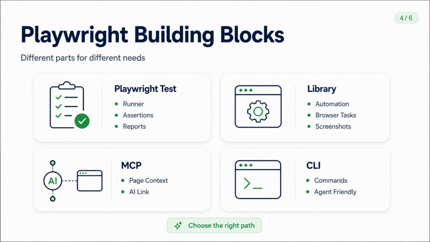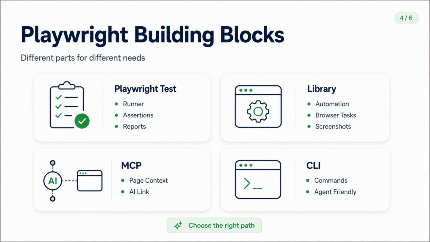However, in today's video, we are not building a complete traditional end-to-end framework. Instead, we are focusing more on AI-assisted browser automation, where we describe the requirement in plain English and let the AI agent help us execute the flow. Now, Playwright itself has different parts. The first one is Playwright Test, and this is the complete testing framework. It gives us the test runners, assertions, and reporting features. So if you want to build proper automation testing for enterprise applications, this is normally what you will use.